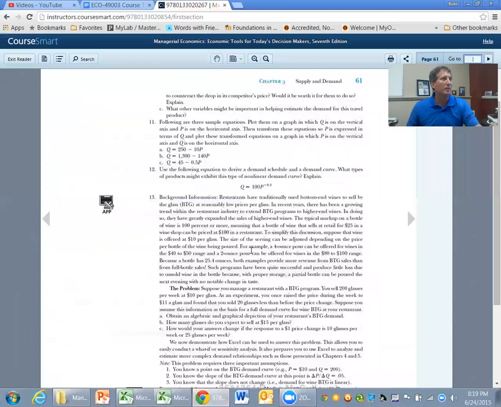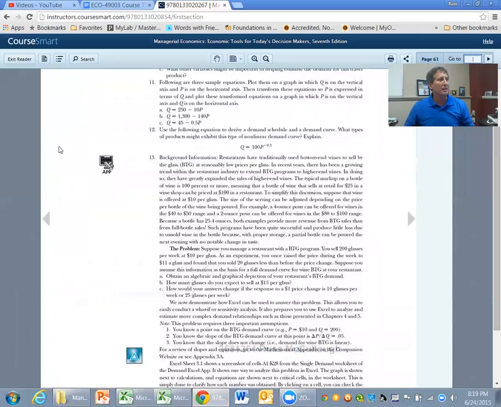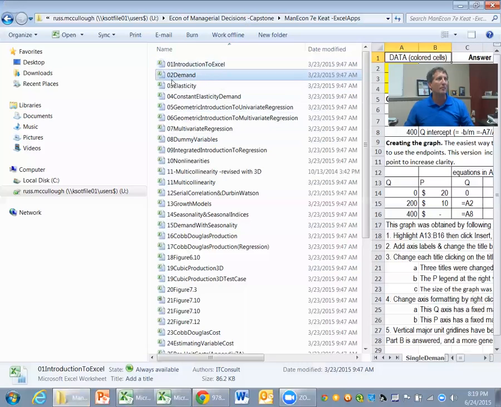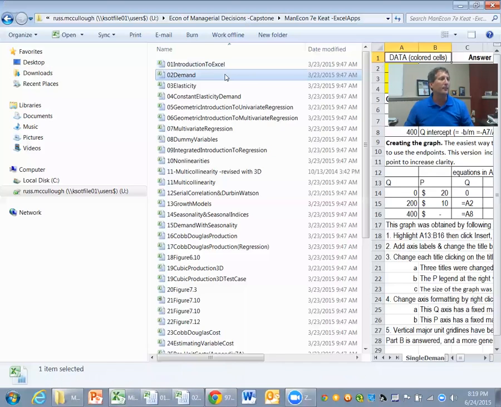So in your textbook, this is the digital version here, page 61 on supply and demand. They have these little icons with the Excel app. And whenever you see that in the textbook, you'll see it on different pages. You know that this particular part of the text has an app associated with it. This particular one happens to be associated with one of the problems at the back of the chapter. And so when you see that icon, you can read it, and I think it directs you here eventually to the Excel apps.